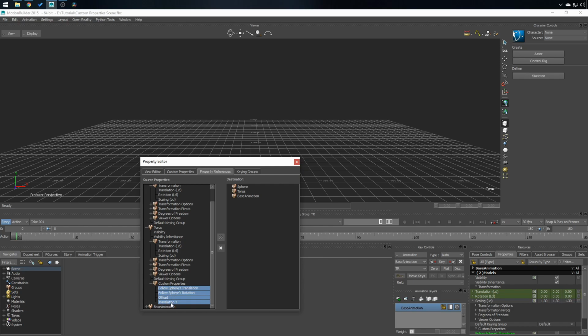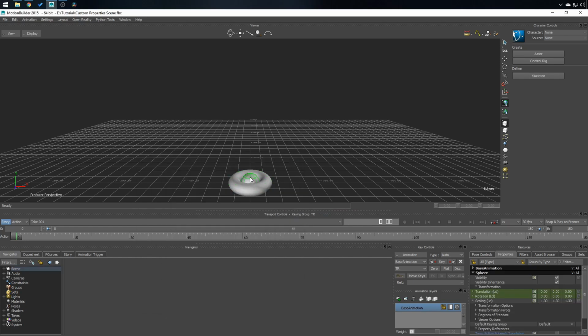You want to select them and then select the destination, so the sphere, and simply press on that double arrow button. So as you can see, property references have just been added to my sphere with torus dot and the name of the custom property.